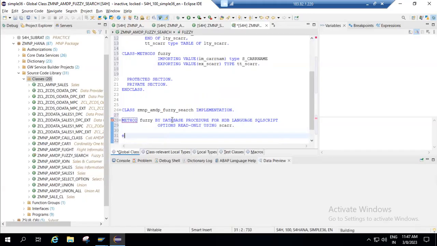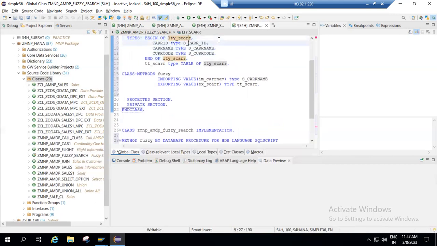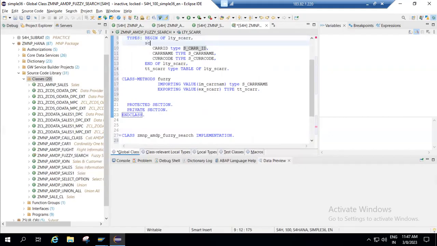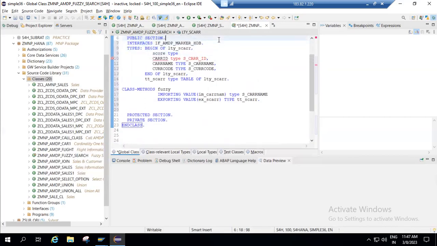Okay, so export like SCARR equal to select. Okay, so I just take it. In the declaration I will also take one variable here, score, type. I will take type P, meaning I want it with decimals.